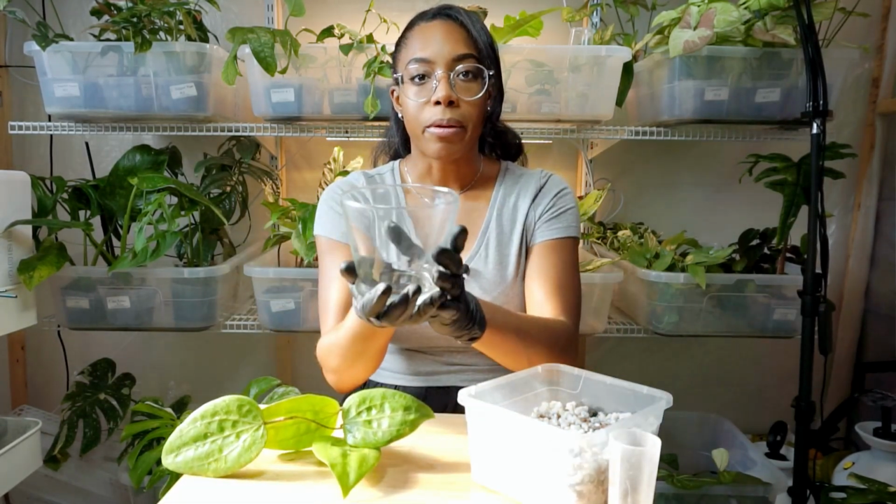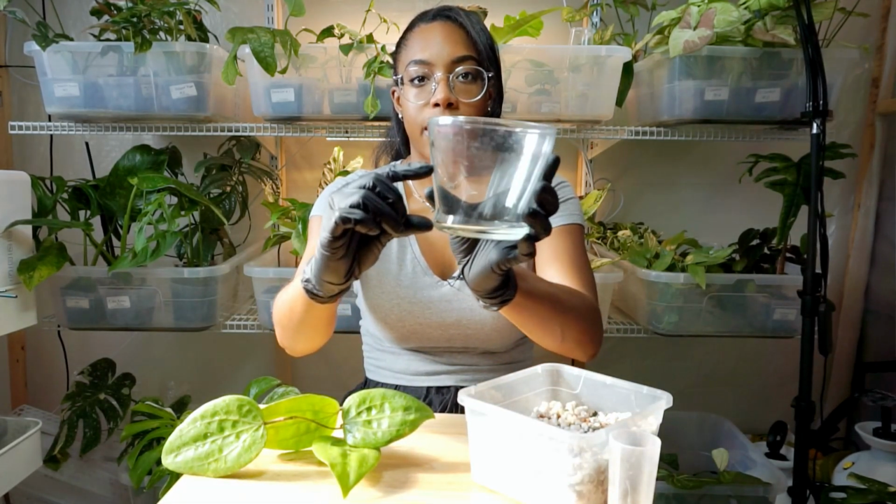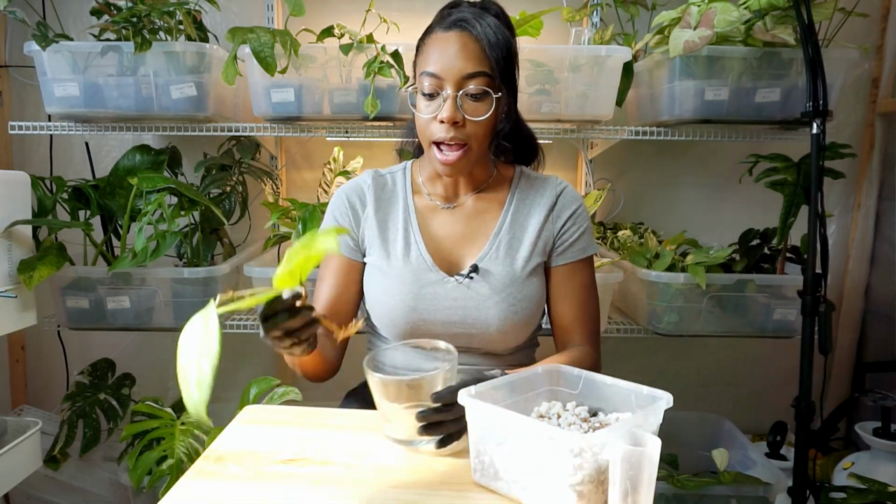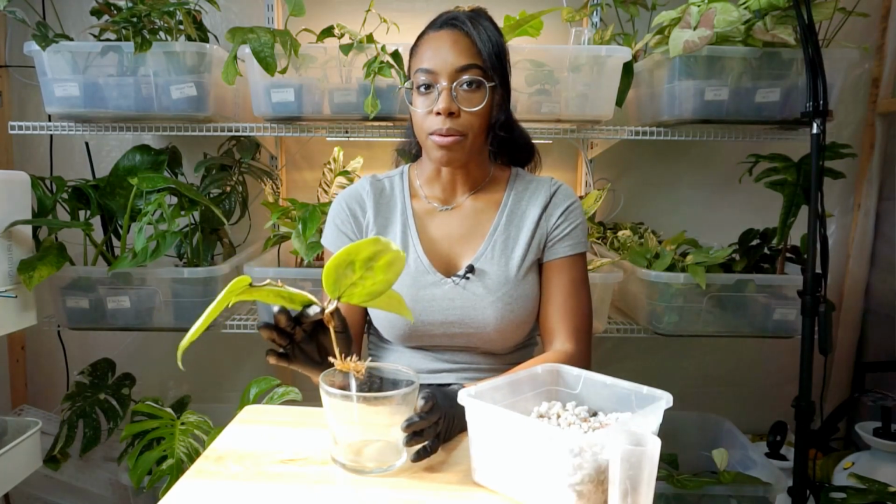So a great way to make your pond last a bit longer is to add perlite or leca in it, and that helps it not be so small. So that's what I have here. So basically what I'm going to do is fill this halfway with the pond mix, put the plant, and then just cover it.